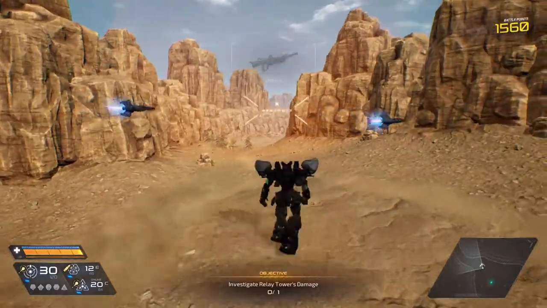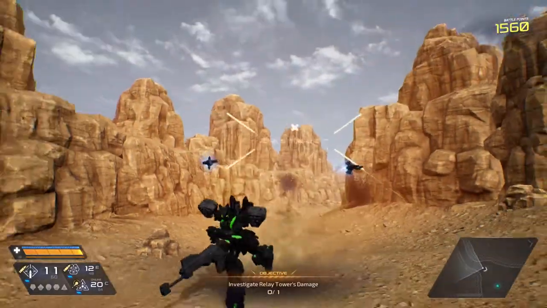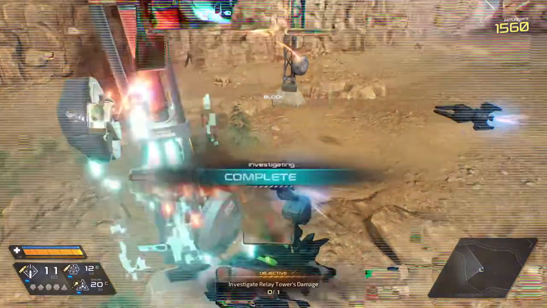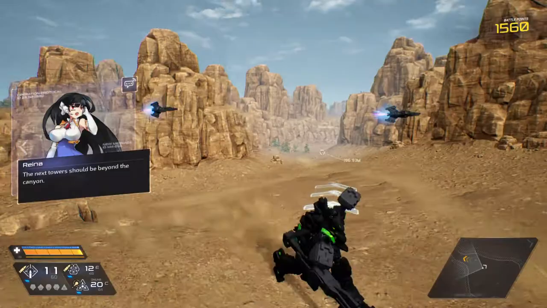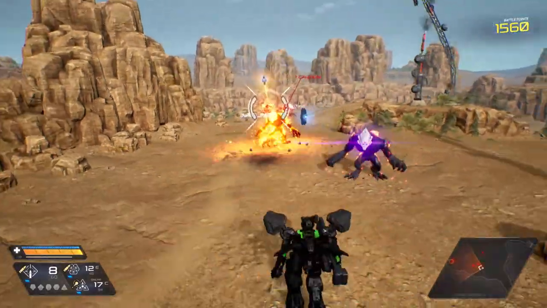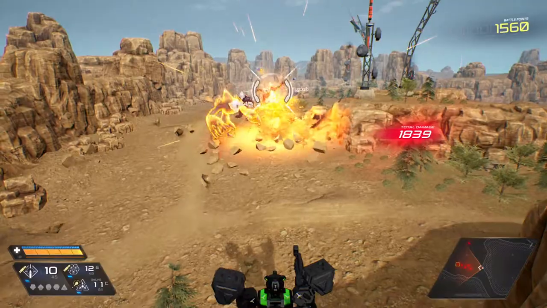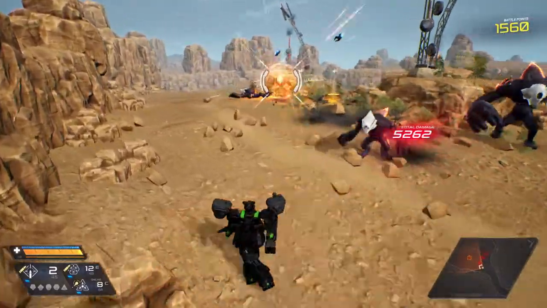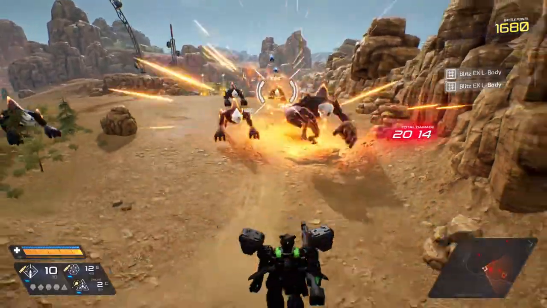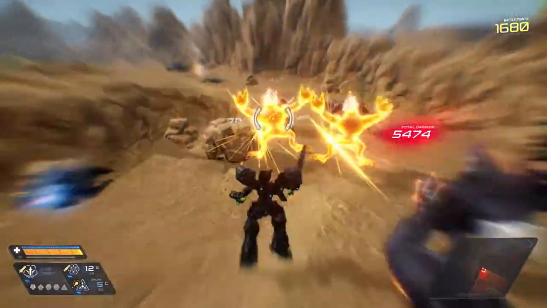How do I activate long range? Okay. Is that where I'm supposed to go? Oh, there we go. Next tower should be beyond the canyon. Okay. Speedrun this. Or you can use them with the long range weapon. No, that's an effective strategy.